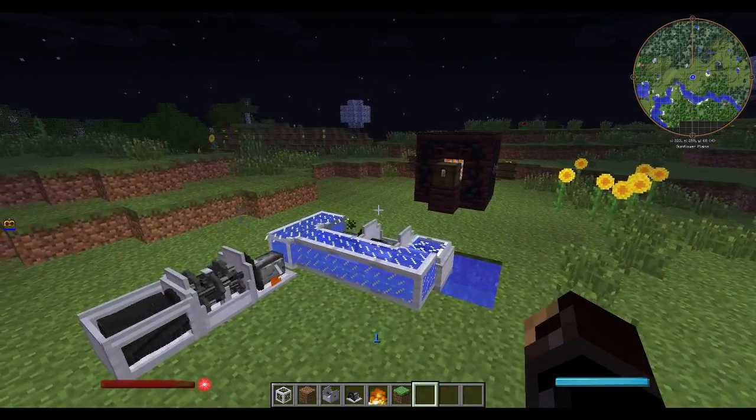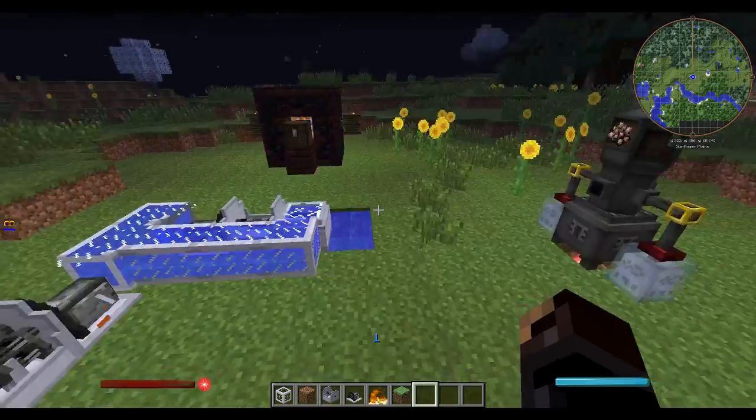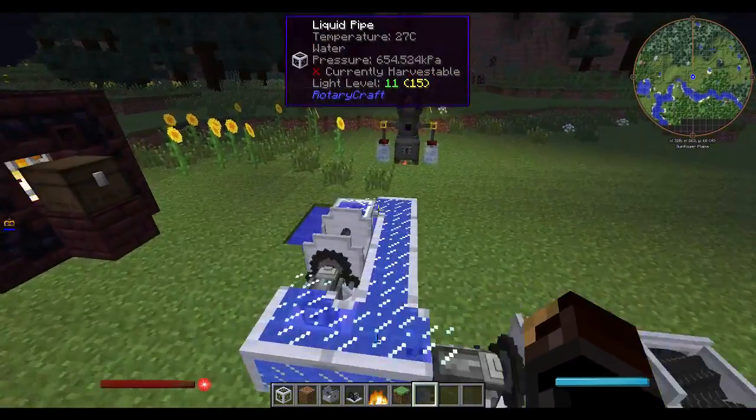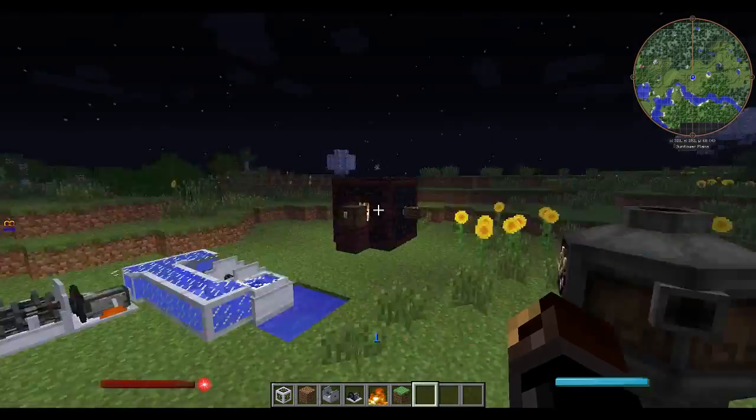The two auto mining methods in this, or the two dedicated auto mining methods, are the bore from Rotorcraft and the arcane tunnel bore from Thaumcraft.